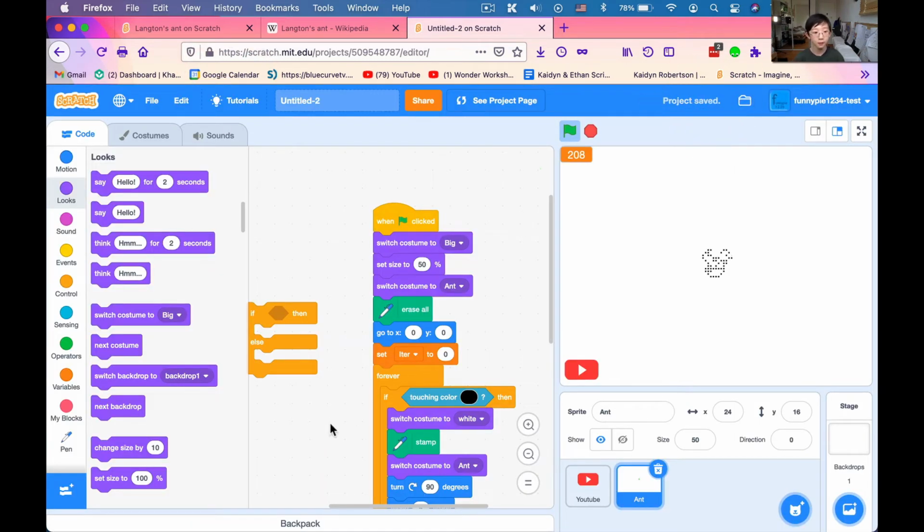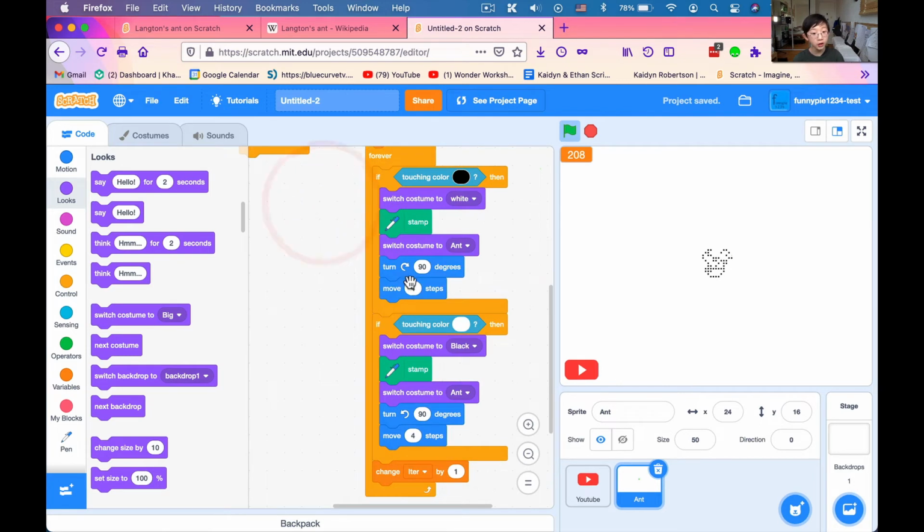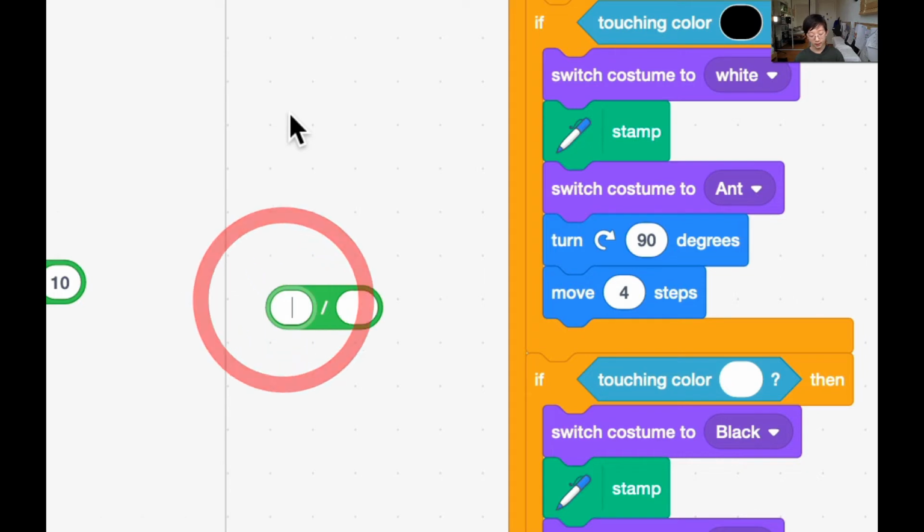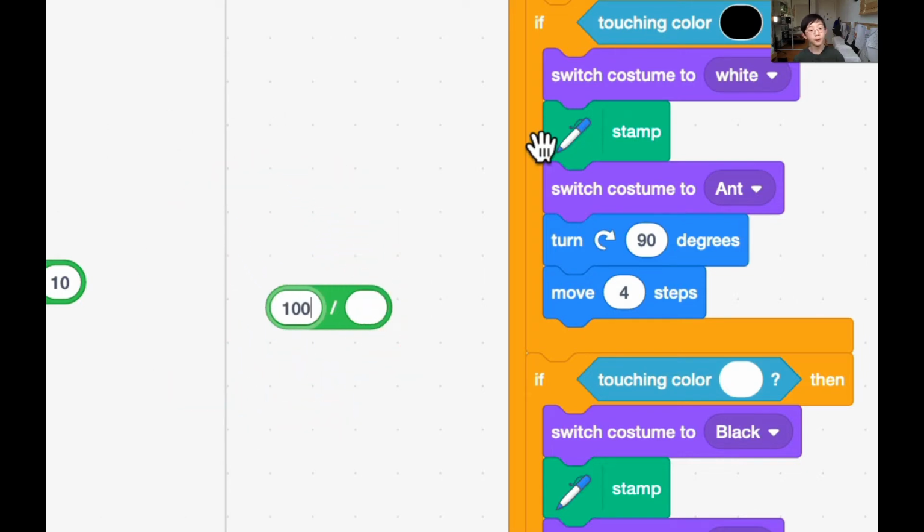The distances. So, you could just change these numbers again, but I kind of want to be able to just change the size and be done with it. So, I'm just going to get it divided by here. Make this 100 because that's the full size.